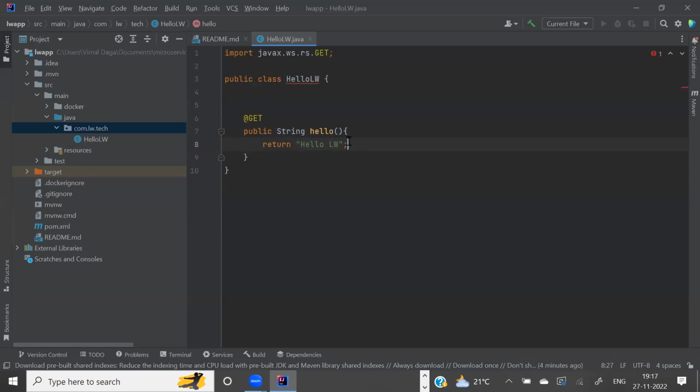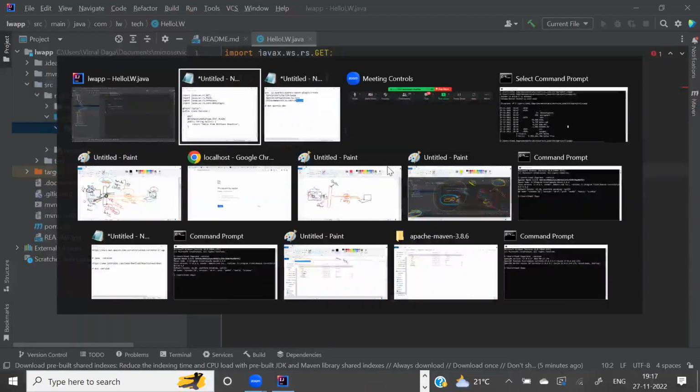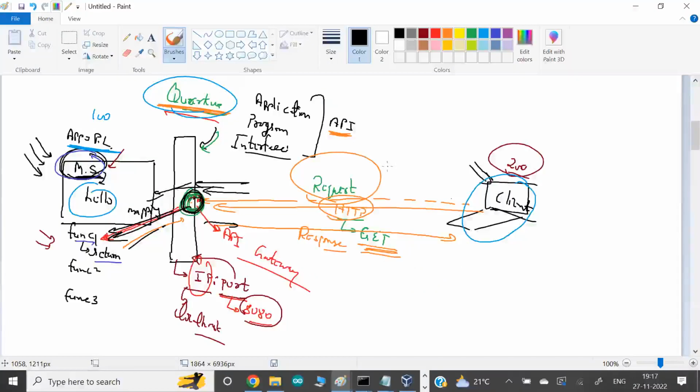So it means if any client calls this function, it will return this particular output. But understand one more small thing. If anybody calls this function, who calls? A client. What does the client need? The client needs a URL. What does it look like? HTTP is a protocol name, then colon, IP address, then colon, port number. And then normally you write your path also here. What is a path? We will have a detailed discussion on path in the upcoming class.